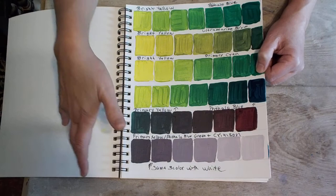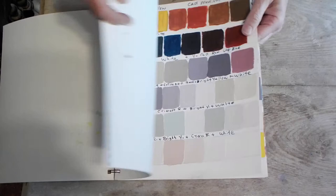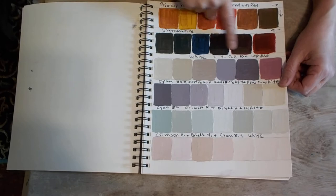So there's going to be red, blue, and yellow. It's going to start creating grays. It's going to start creating browns. But mostly I got grays. It's supposed to create browns, but I did not get them. So you will play in this world of tertiaries here, and then these shades of gray. You will not get a gray like adding white to black.